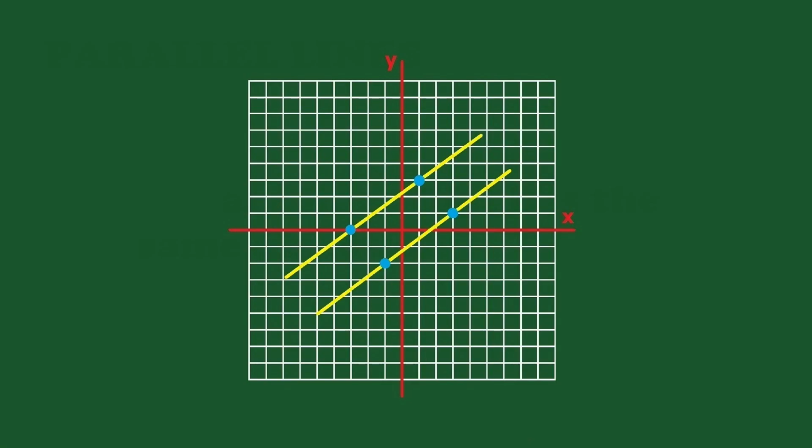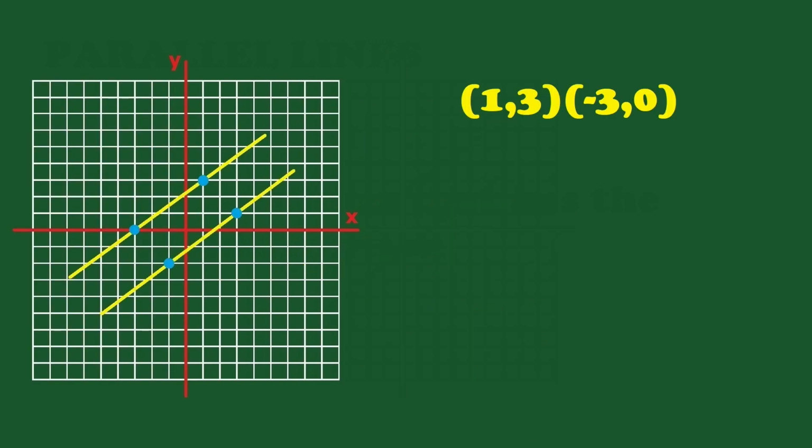In this example, we have two lines. Before we can calculate the distance between these two lines, we have to convert these into equations. As you can see, there are two blue points on each of the lines. We will take first the coordinates of the upper line. These are now the coordinates of the blue points from the upper line.